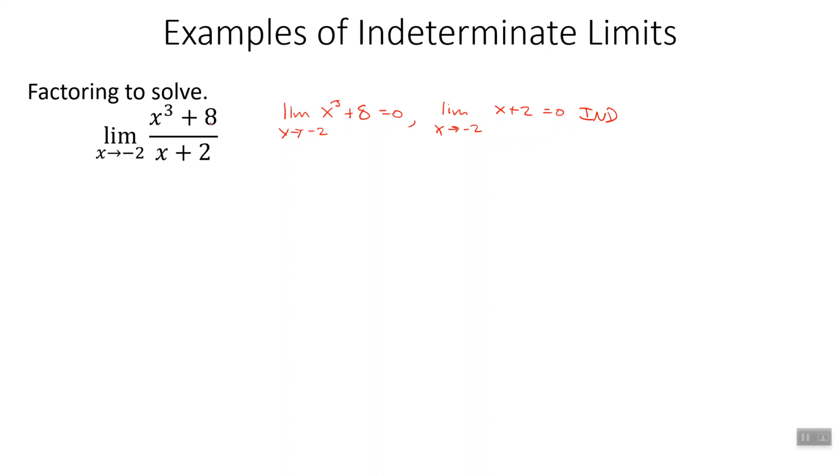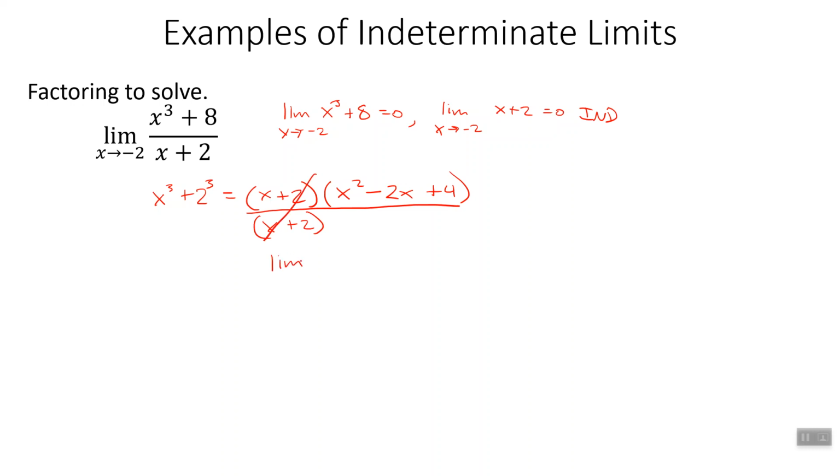So now what we're going to do is factor the top and factor the bottom. So this is the sum of cubes. So we've got x cubed plus 2 cubed. That equals, well, the first set of parentheses is we drop the cubes. Second set of parentheses is we square the first guy, switch the sign, multiply them together, 2x, and then we add and we're squaring the last guy. So there is the top. Our bottom is still x plus 2. So those two are going to cancel out.